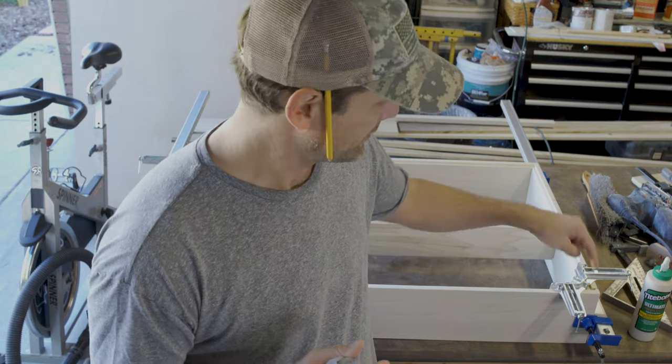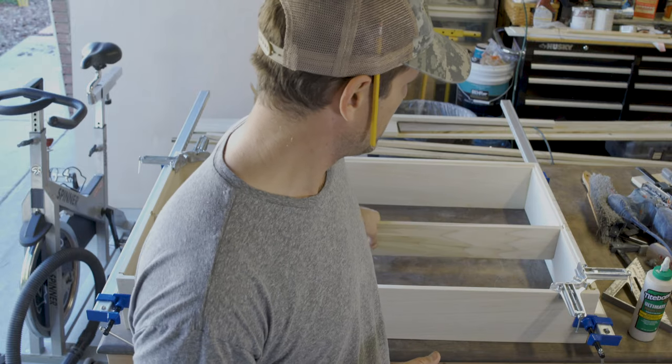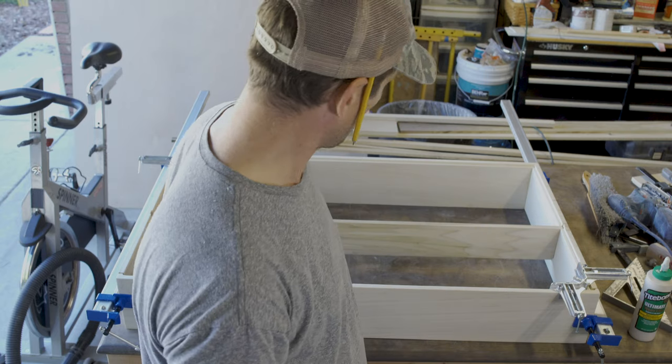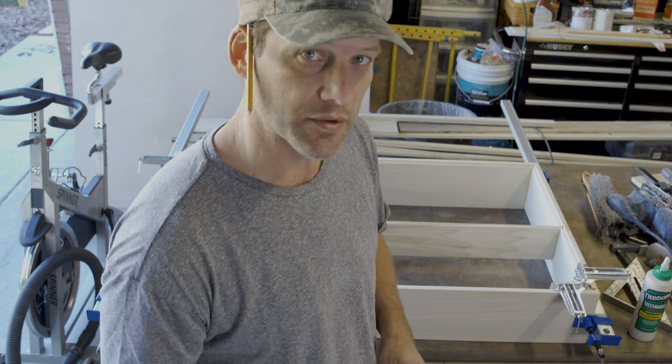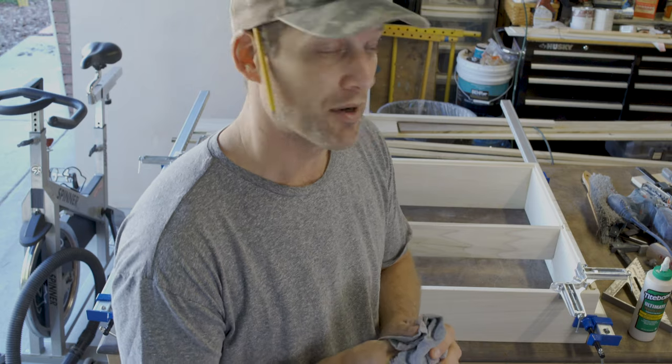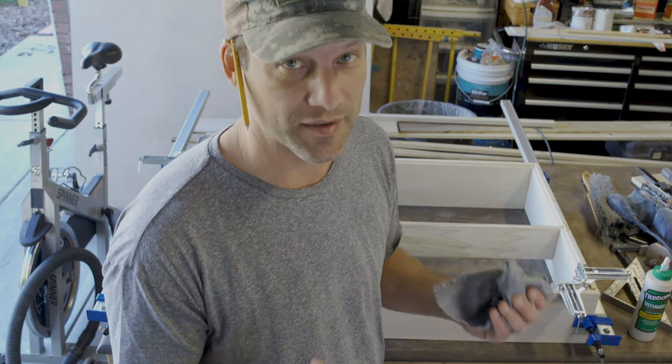Biscuit joined around the edges, shelf should be level. It's going to have a little bit of flimsiness, but I'm going to put a runner across the top. It's essentially going to make it an L bracket. It's going to be stable and sturdy. I like that. This hanging wall desk is coming together for my daughter. It's going to be awesome. She's going to love to put her stuff in there. My wife's going to love to have her stuff off of the table.